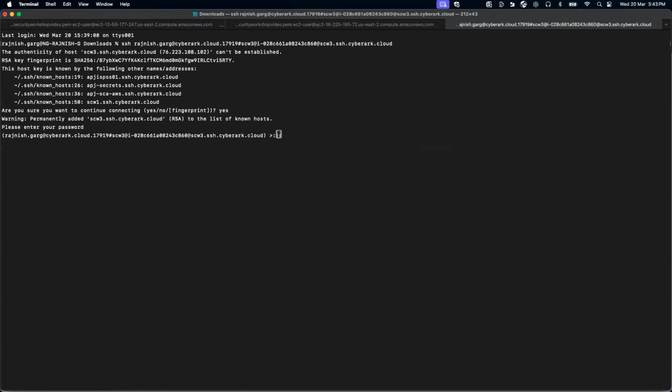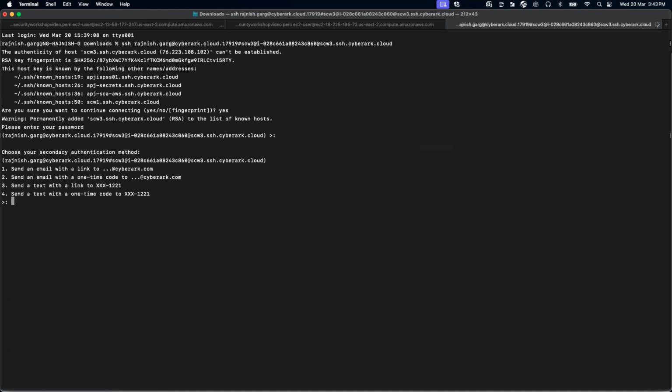This password is how I authenticate to the CyberArk identity security platform. And then it is asking me to select one of the MFA methods. I'll select email, and then I'll wait for the email.